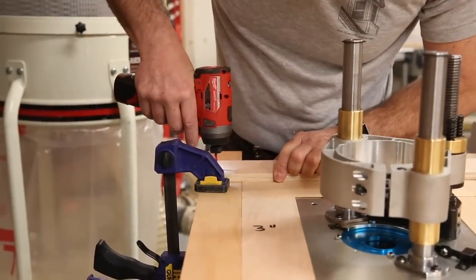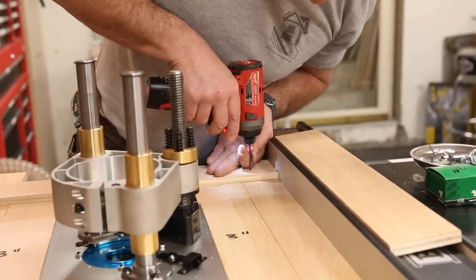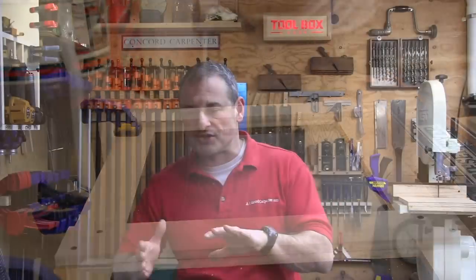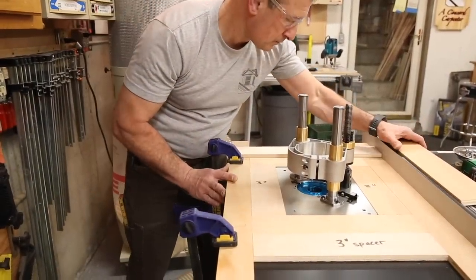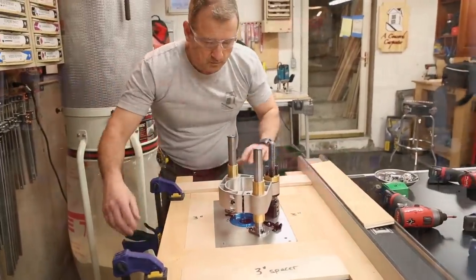I used at least two screws in every corner and locked in the center parts. I used smaller strips of half-inch plywood to screw it all together and lock it in. While assembling the template, make sure all parts are snug and keep checking your reference outline. I used the table saw rip fence again and again as a great anchor point — a good place to measure from and push against. Once everything is good and you're happy with it, clamp it down. Double check everything and check for square.